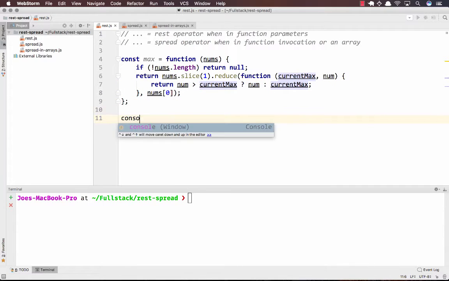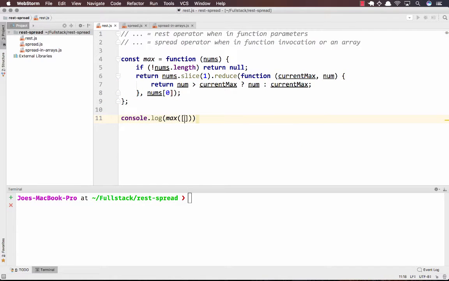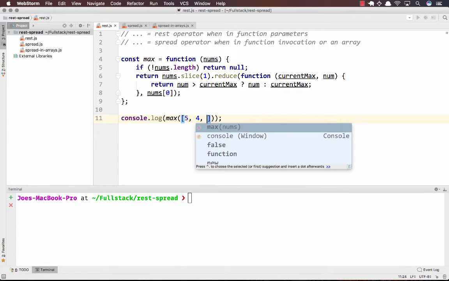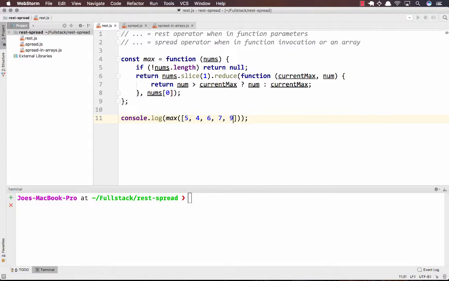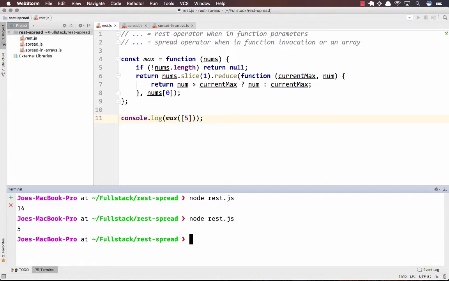So we can see that this works. Let's do a console log. We're going to say max, and then provide an array, 5, 4, 6, 7, 9, and 14. This should definitely give us 14, and we'll put the 14 somewhere in the middle just to make sure this works rather than just returning the last number. So we run this, rest.js, we get 14. We can get rid of all the numbers except the 5, and we run this and we get 5. Obviously that's the max, so it still works. And if we run it with an empty array, we get back null. There's no max because you didn't give me anything to work with.